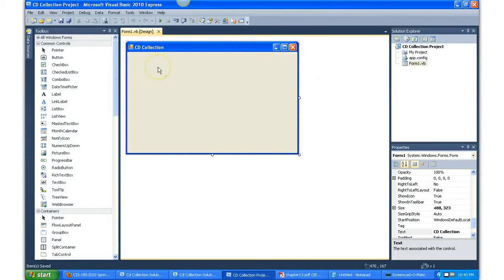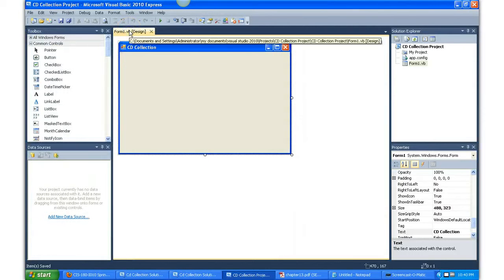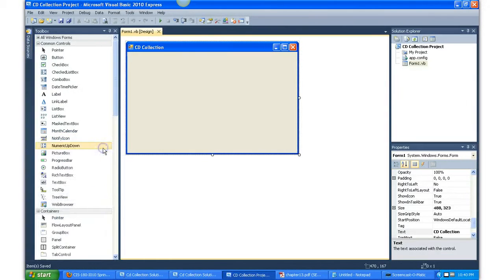The first thing you want to do, when you load up the design form, is add the database. A couple of ways to do it. One is going up to the data tab itself and going to add new data source. Or you can go over to the left of the toolbox and pin the data source to the left side of your screen.